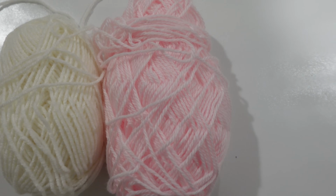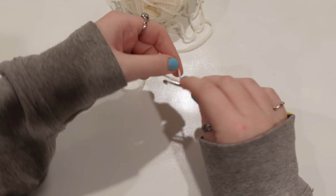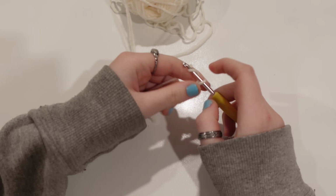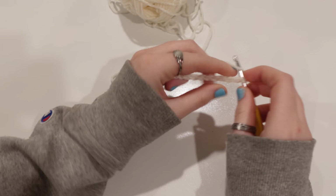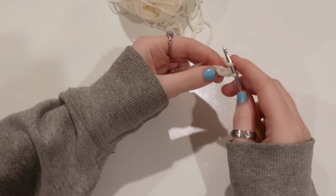So the next thing I'm gonna be making is this super cute checkered wallet, and I'm gonna be using pink and white yarn. So first I'm just gonna take my white and make a slip knot. And to start off, I'm just going to chain 16. And then I'm going to yarn over and do a double crochet in the chain closest to the hook. And then I'm going to do 3 more double crochets.